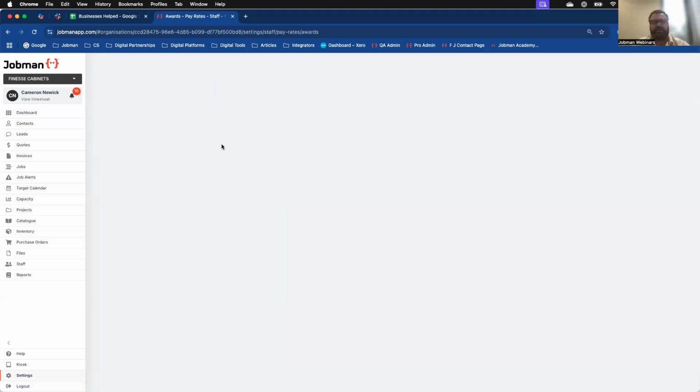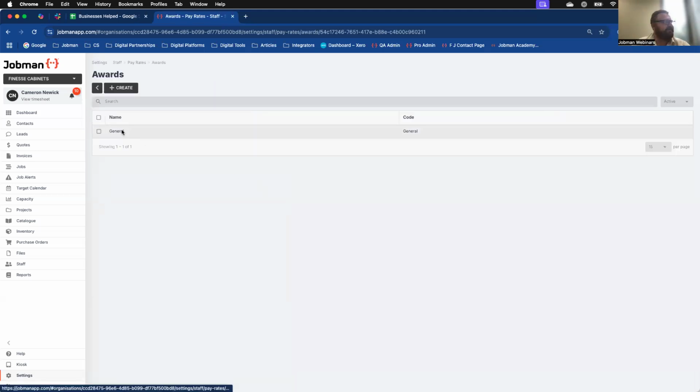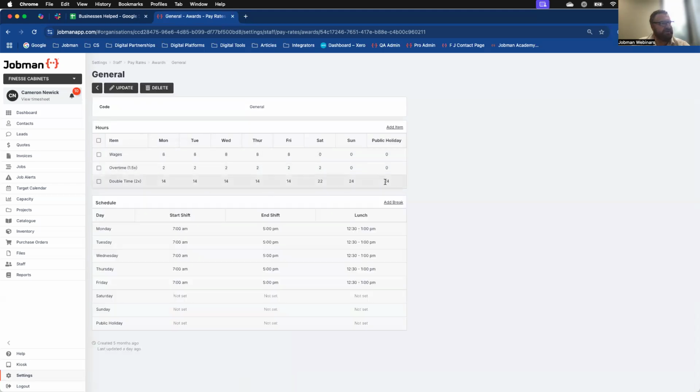But if you come directly into awards and jump in here, general, that will bring up a screen you're all probably very used to seeing, which is how many hours our business pays for normal time versus overtime versus double time. So you should have that set up already, but you'll now see a new area, which is called a schedule. This is in relation to the clock on, clock off, and it's very easy to utilize. Basically come in, set up your start of shift and end of shift. And then these are the two points at which the software will now say, so long as they clock on at this time or after, we'll start measuring their time.